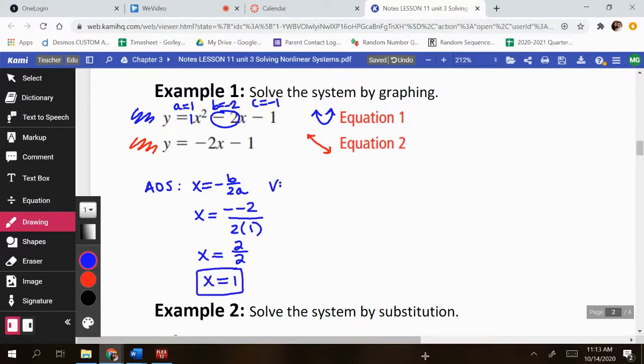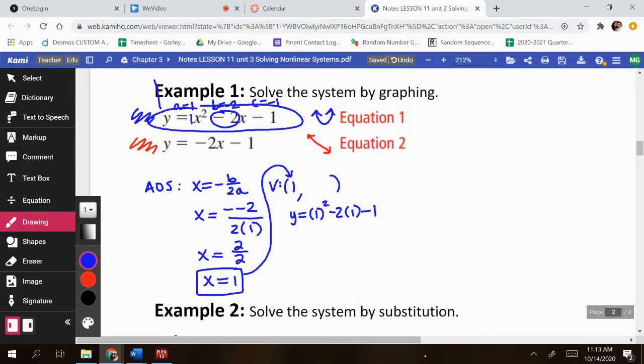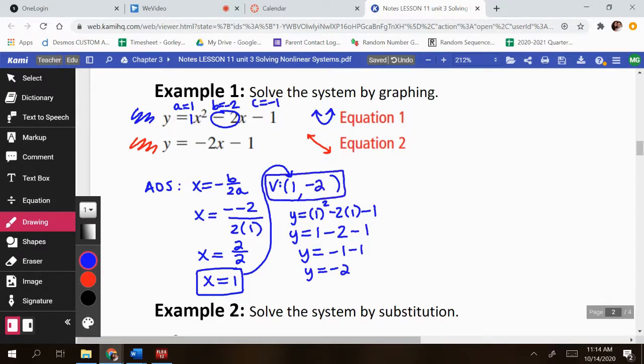All right, let's use that to get the vertex. Remember, the vertex uses the same x value as the axis of symmetry. So I'm going to use 1 as my x value for my vertex, and I need to find y. Well, if x is 1, how do I find y? I just plug it into my equation. So I'd have 1 squared minus 2 times 1 minus 1. Right, we plugged it back into this original function up here. Okay, and now we just need to simplify. So we get y equals 1 squared is 1, negative 2 times 1 is negative 2, minus 1. We end up with what? 1 minus 2 is negative 1, minus 1, which is negative 2. Okay, so I have my vertex now as well.